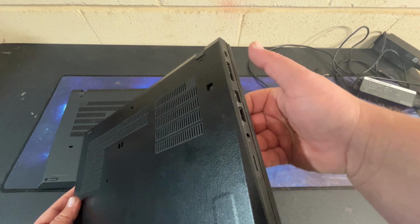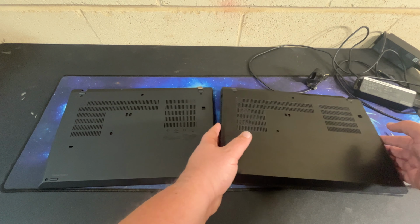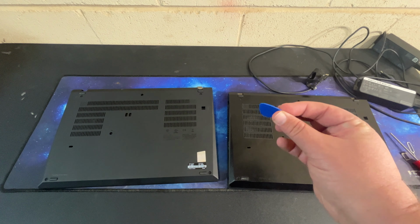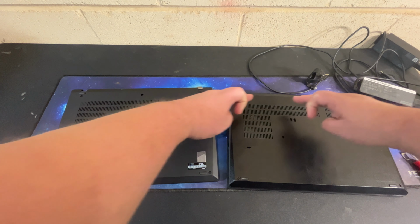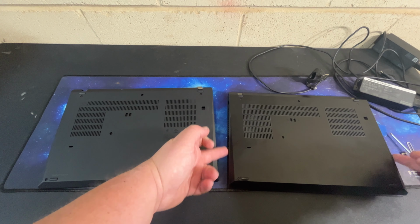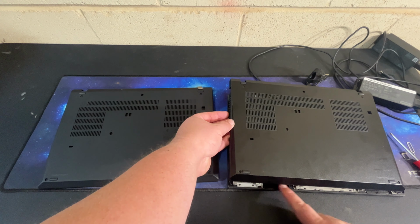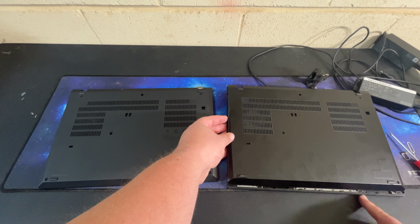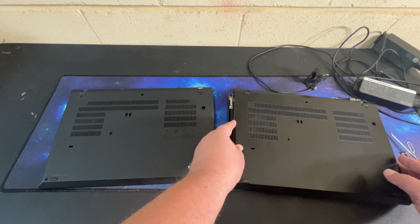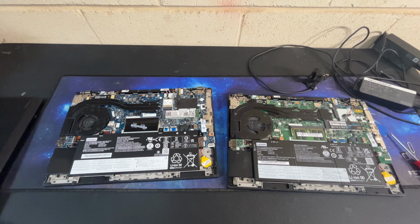And on this side, along these ports, it doesn't want to come around the ports. The case back does. So having something like this, a guitar pick, to widen that gap a little bit makes it a lot easier to come off. And you always want to get the back first, then the sides, and then it flips up. If you try to pull the front edge, you will break these clips. And then whenever you rest your palm rest on this, it will squeak and be annoying and feel loose. So anyways, let's go ahead and get these back covers off and take a look.